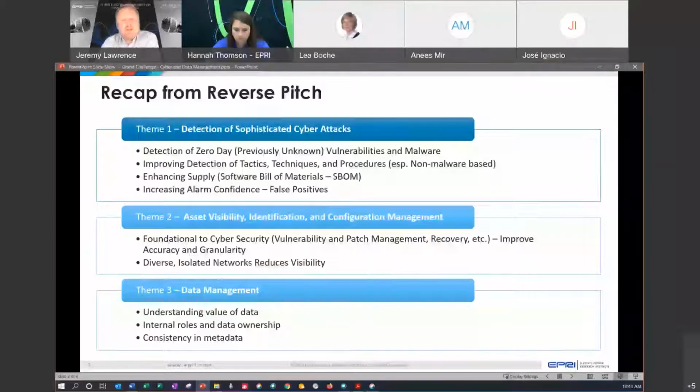We also talked about the challenges that come from having a diverse network with maybe not everything interconnected, challenges with things like skid-mounted controllers that, even though they're not connected through, for example, the distributed control system, still have an important piece to play in operations, and they still can be susceptible to attacks. So understanding that those are part of your control system strategy, and they're very important to operations, because they're isolated, they can be very difficult to identify and detect.